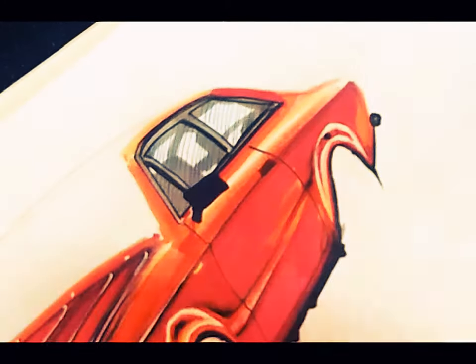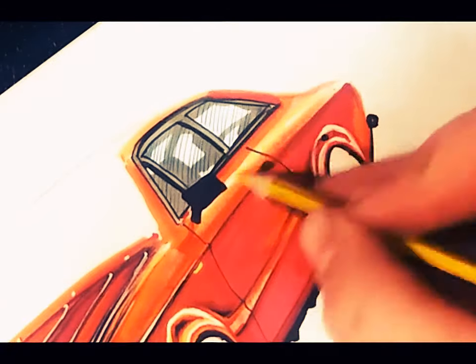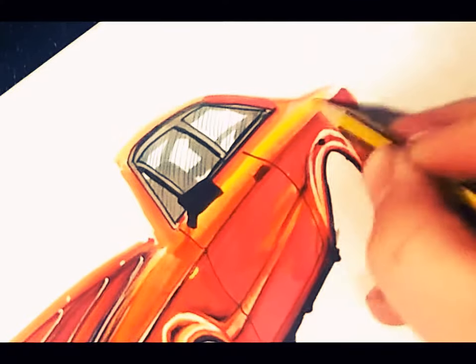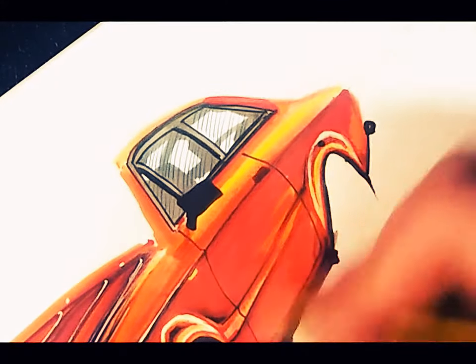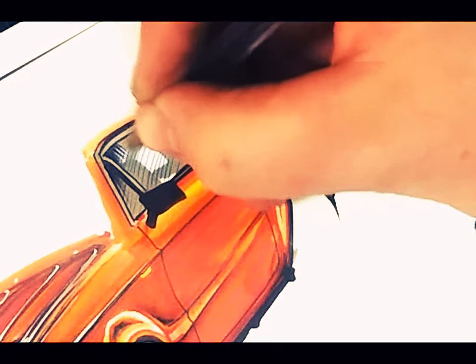The roof is going to come across there, and just smooth this out. I'll actually bring a bit of yellow in here just to really complement the orange and red. I want a bit more shadow on here — just feather the pen at the top down. There we go.